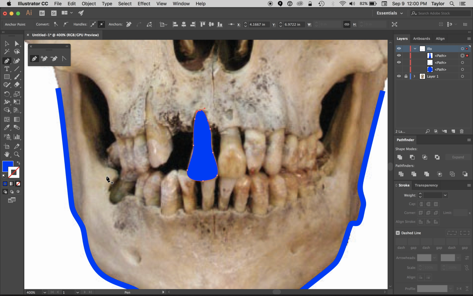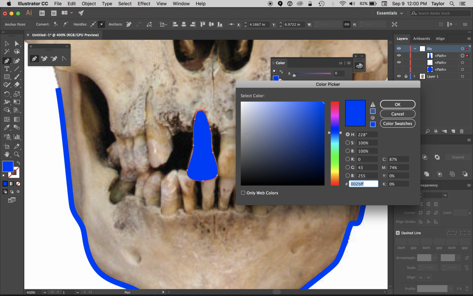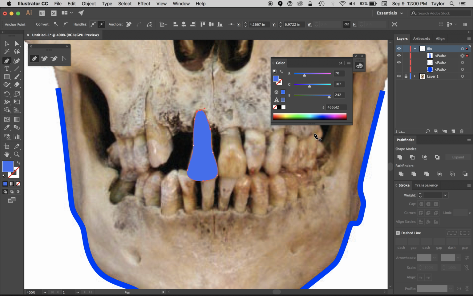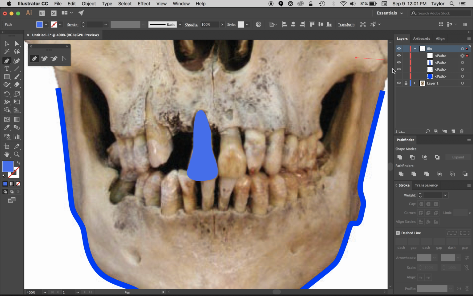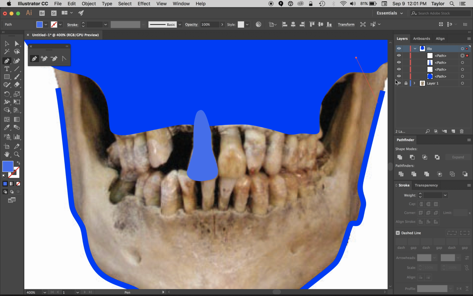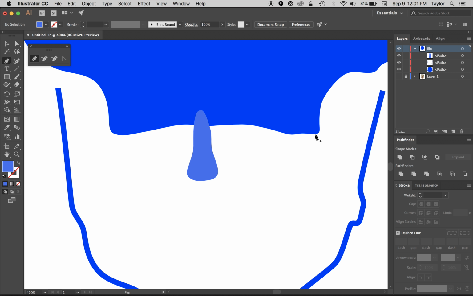So now I get a tooth that looks something like that, and I'm not yet working in realistic color, but I will start to need to diverge these colors just to see what I'm doing. So maybe I'll make this a little bit lighter, for example. And then now when I bring back up my background, I just made some random path there and I'll delete it. You can start to see what that's going to look like separate from the background image.